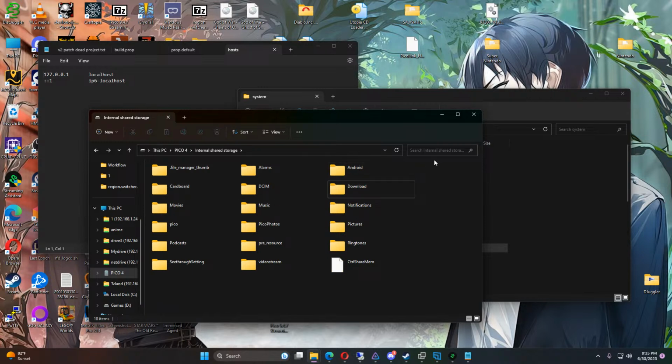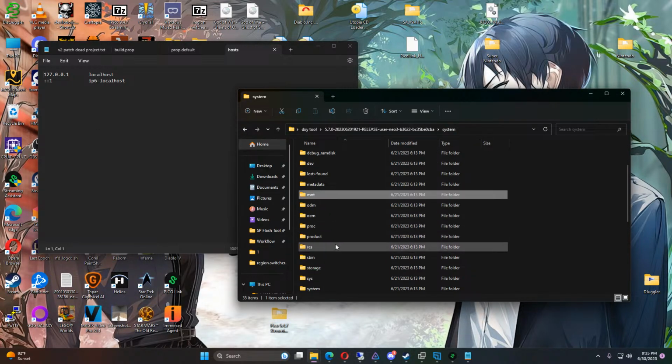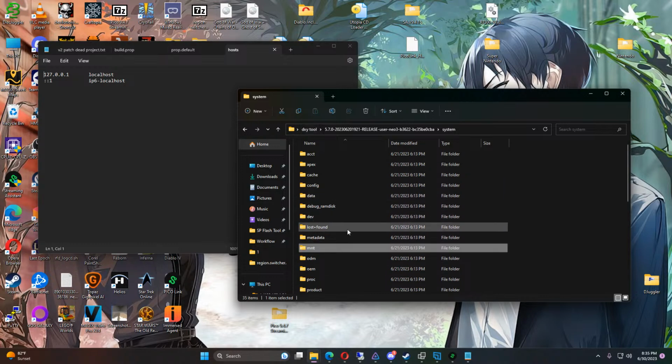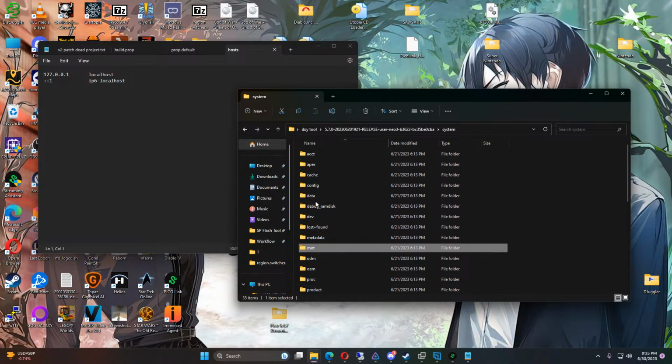But yeah, anyway. There's that. I think this is the root folder inside your Pico, not inside the file browser, because that's just the storage anyway. Let's see.